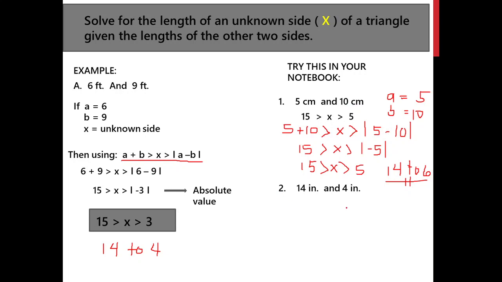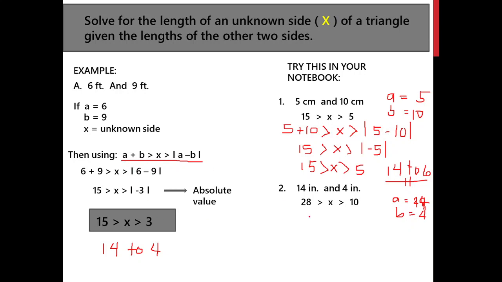Now how about the second example? Do you have your answer here? Let's check if you got the correct answer. So the answer here would be x is less than 28 but greater than 10. Again, let's gather the data. So your a here is equal to 28. Our b would be 4. Oh, sorry. 14. This is 14. And then your b would be 4.